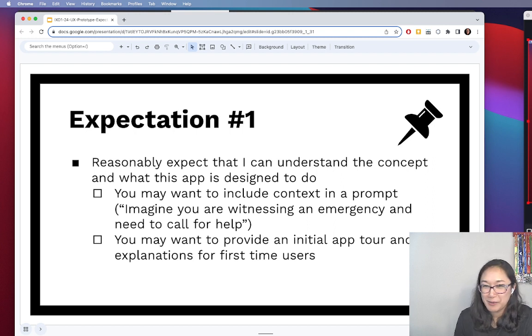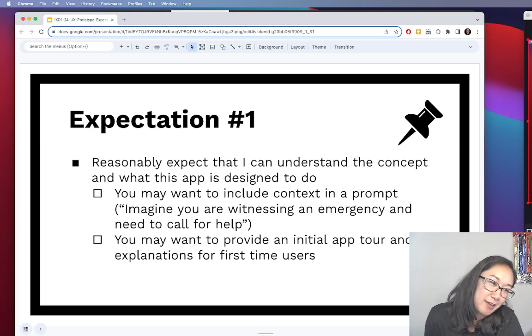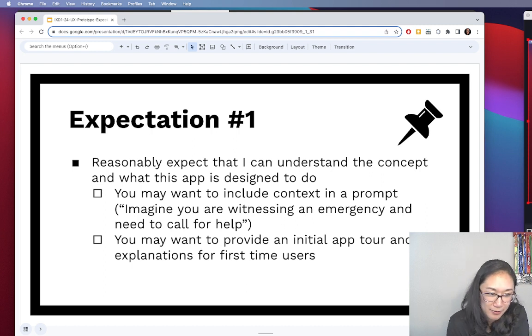That would be a great place for it, but maybe that's part of the original sign up process when they're downloading the app for the first time. Maybe that's in a menu somewhere, if they want to learn about the features of the app, I can put it there. But I may not want to open up the app with that, especially if it's something based around urgency and immediacy.